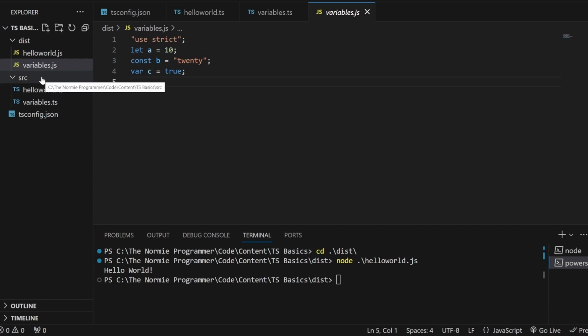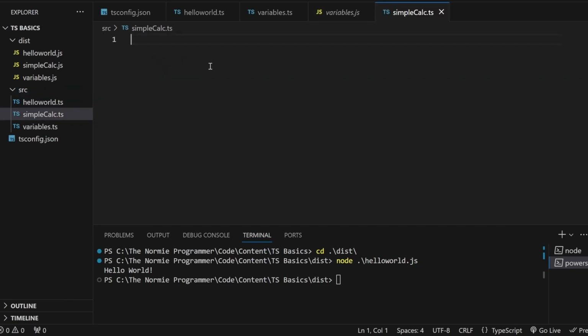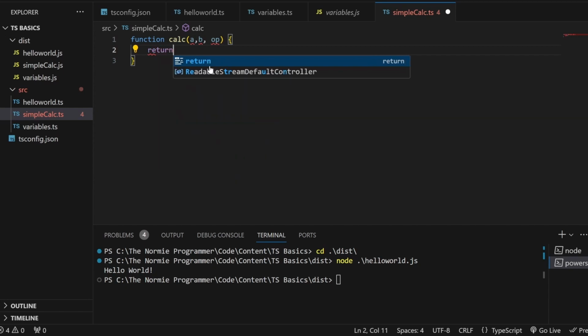Now we will close the video by creating one simple program, and that is one simple calculator. So basically we will have addition, subtraction, division, a few other operations, and we will see how TypeScript can do the job. Actually, JavaScript can also, but TypeScript can do it in maybe a slightly better way. So now we have this program called simplecalculator.ts, and here we will have one function. Let's name it calc and the calc will accept three arguments. So let's say a, b, and the operation. Let's name it op. And then let's say by default it will return -1.